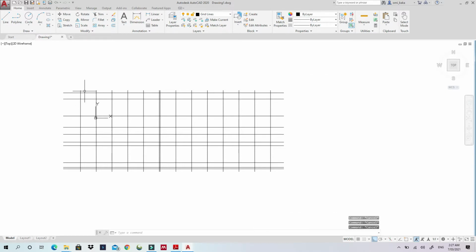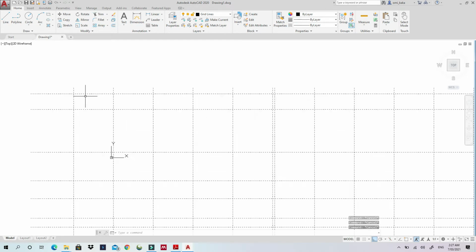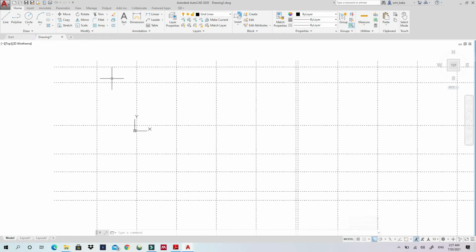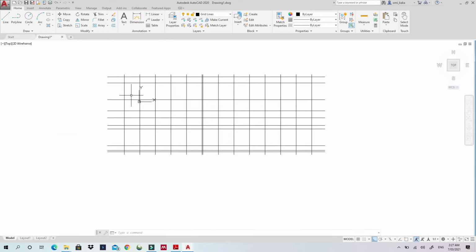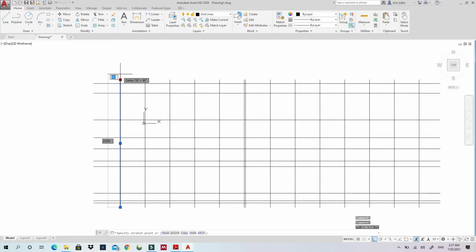If I want, I can name these grid lines, but to be honest, I don't think I should. I want to increase the size, at least on the top here, so I will increase them by, I want to go like 3000. Okay, 3000.